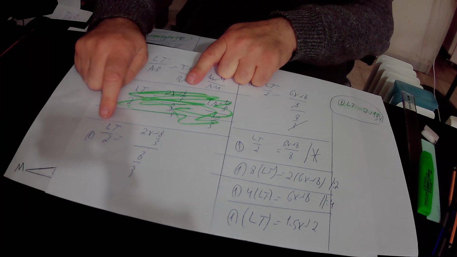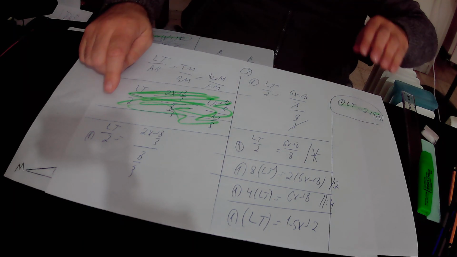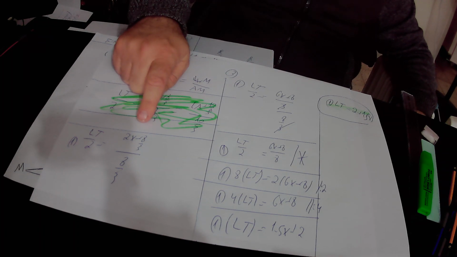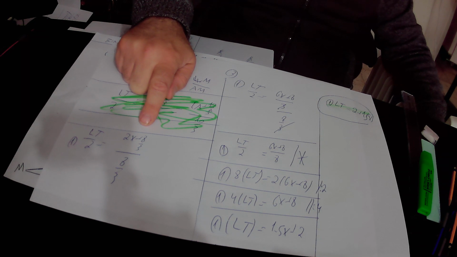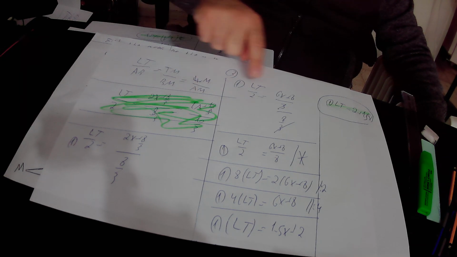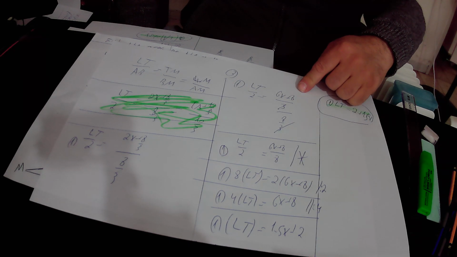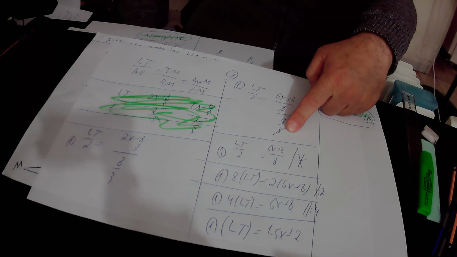According to equation 1, we found that LT over 2 equals 2x plus 8 over 3, over 8 over 3. So in equation 1, we have on this side LT over 2, that equals 2x plus 8 over 3. Here we multiply 2x by 3 and then divide by 3 in order to have a common factor with 8 over 3. 2x times 3 is 6x. So in total, in the numerator of this expression, we will have 6x plus 8 divided by 3, and we have to divide it also by 8 over 3. So on this side of equation 1, we have 3 in the numerator and 3 in the denominator, so 3 will get cancelled.